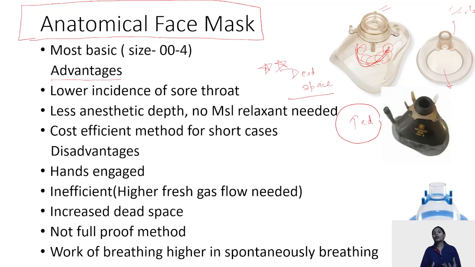Plus, when you are giving positive pressure ventilation via these masks to the patient, of course, your trachea and esophagus are quite near to each other, right? I hope you understand that. So, air is also going to get inside your esophagus, leading to gastric distension, which can eventually lead to increased chances of aspiration. So, those are the disadvantages of using these masks.